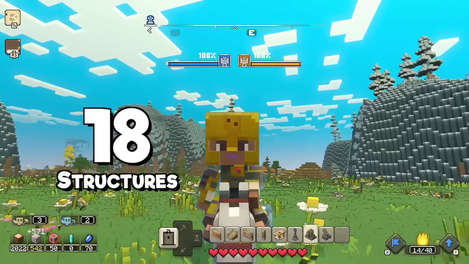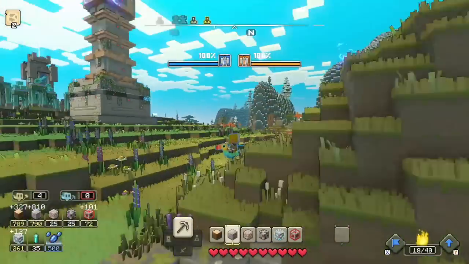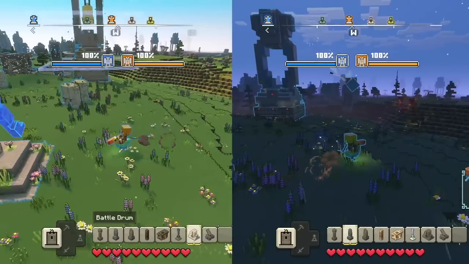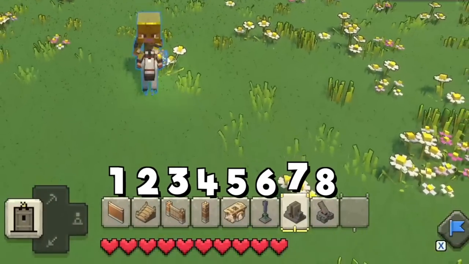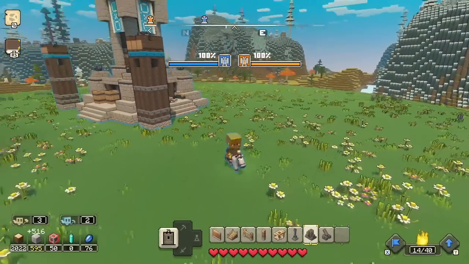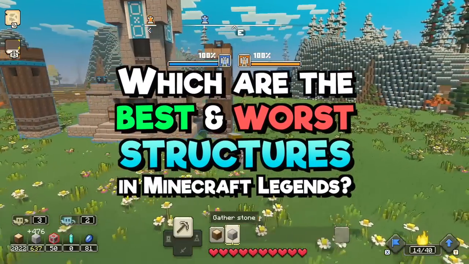There are 18 structures and 10 improvements that you can build in Minecraft Legends. Some of these are insanely powerful and some of them are insanely similar, so working out which eight should go on your hotbar is a really tricky thing, but I'm going to be showing you every single structure, how it works and what it does, and whether you should consider it in today's video.